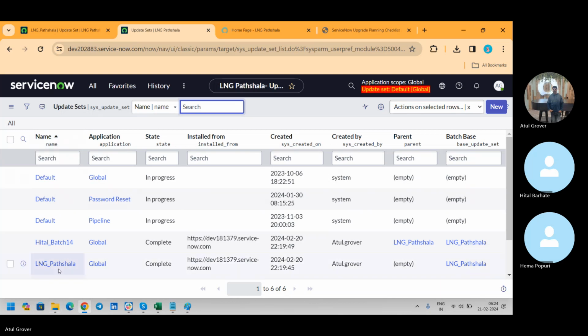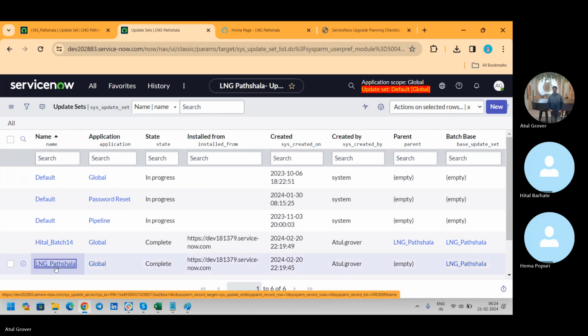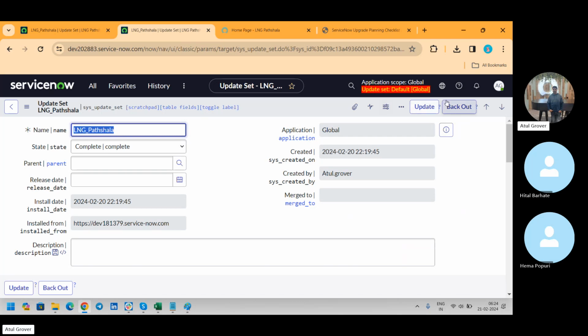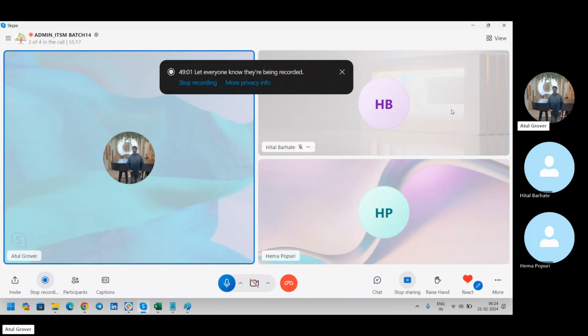Okay? Open it, and you will see the Back Out button. I'm again telling you from experience, back out is not much recommended. It's like in water, I mix salt, I mix sugar, and I mix honey.